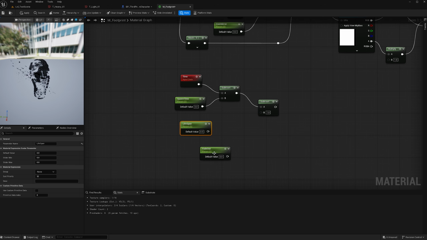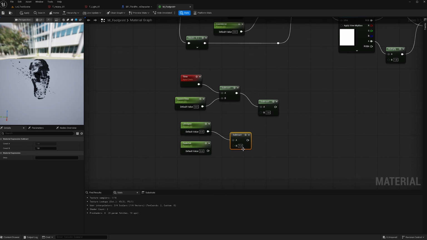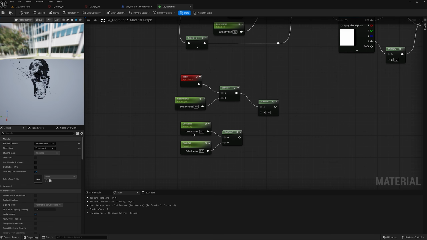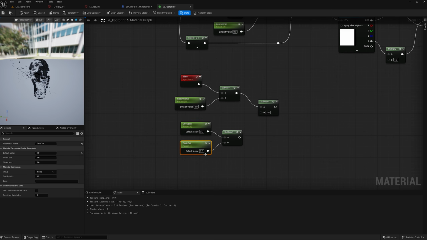And the lifespan is just going to be the span of the decal, so it's 8 seconds as default from what we set in our master character. And then what we want to do is subtract the lifespan from this fade out parameter, which will represent the time that you want to start fading the decal all the way to 0, which we'll want to do somewhere around the last second of the lifespan. And then that'll basically say, when you get to 1 second remaining from the lifespan, start fading now. And then it'll ensure that you fade out completely before you get to the point where the decal's destroyed.